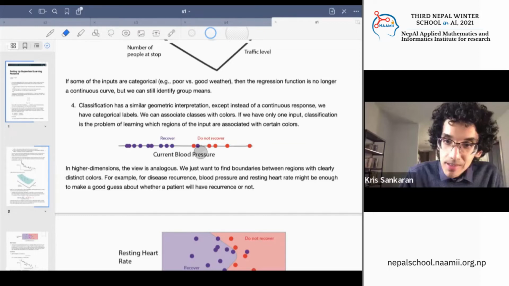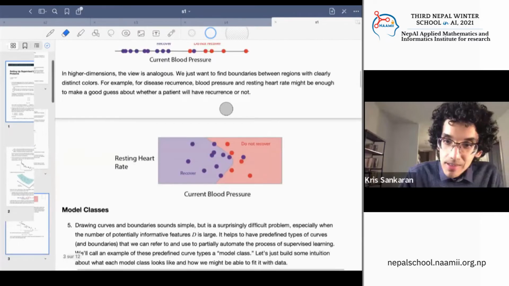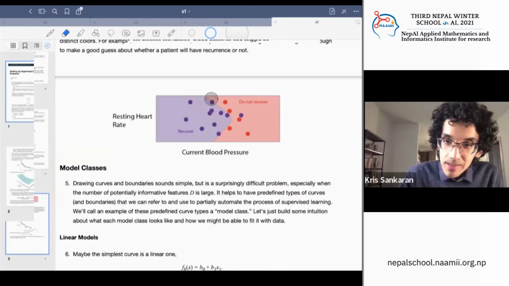So again, this is geometry. You can try to find a point on this line that separates the groups. This is just in 1D, but the same idea applies in several dimensions. Here is 2D. The goal of all this analysis is, can you learn a curve which separates the colors?